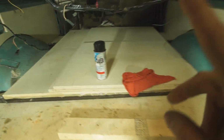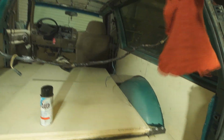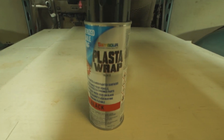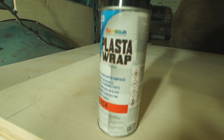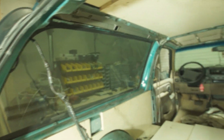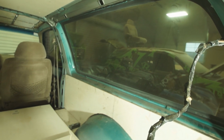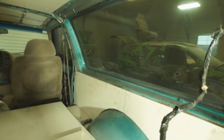But first, I'm going to use this rag here, and we're going to wipe these side windows down before we get too far into building these sidewalls. And I'm going to use this stuff here, it's like Plasti Dip. It doesn't have a big brand name. All we're doing here is, you could actually use spray paint, but use this so you can pull it off if it needs to, but it's to prevent any sunlight from coming through, showing on the side of the wall. That's never nice looking.